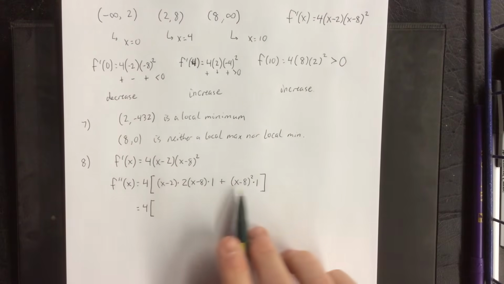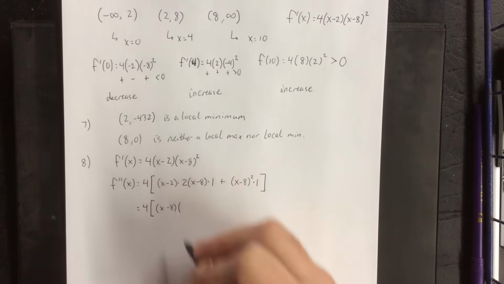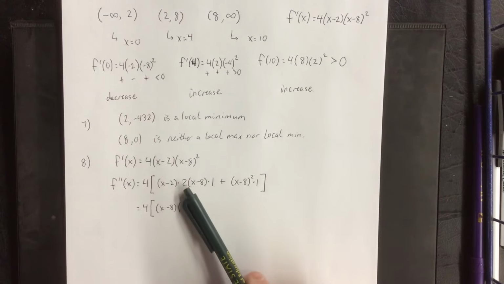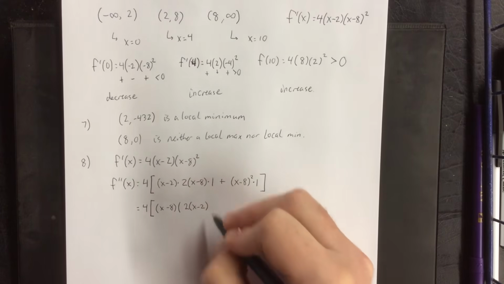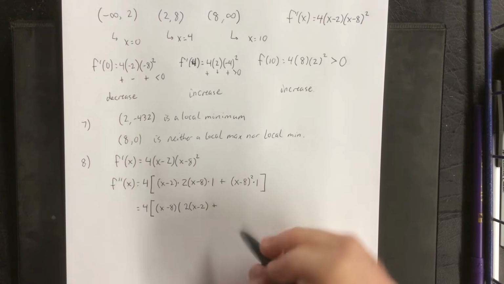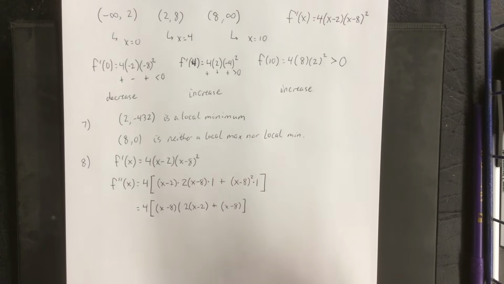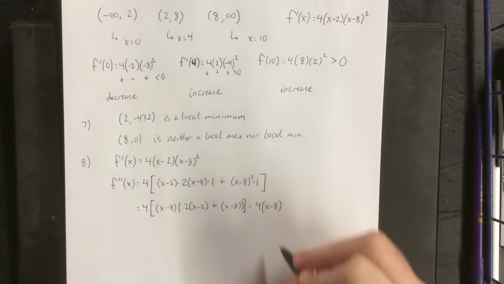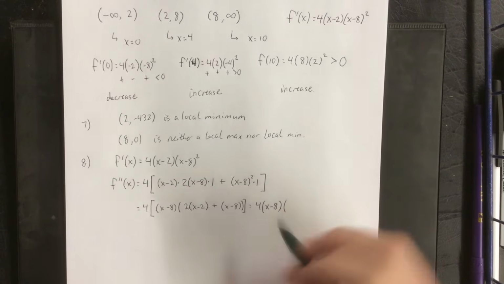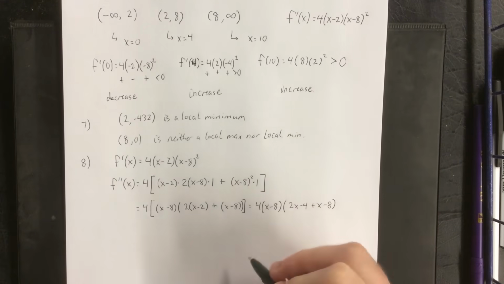We're going to go ahead and factor out an x minus 8 from both of these. When I factor it from the first guy, I'll be left with a 1 times 2 times x minus 2, so 2 times x minus 2, plus, when I factor out an x minus 8 from x minus 8 quantity squared, I'm left with x minus 8. Oh boy, more parentheses. All right, continuing to simplify, this will be 4 times x minus 8 times, oh boy, distribute the 2, 2x minus 4 plus x minus 8.